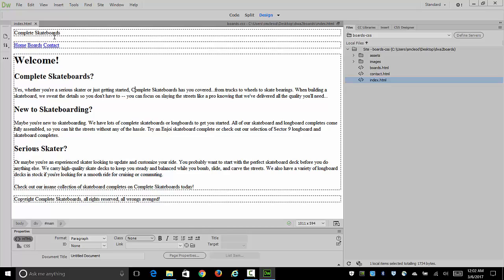The boards page is a little bit more complicated with its content in the main area, and we'll have to focus more attention on it. And the contact page is the simplest of the three. But we'll start with the home page and begin by working a little bit more in live view than we did in the previous video, and that's because live view shows us some of these styles more accurately than does design view, and so we'll bounce back and forth as needed, but we'll spend more time in live view here.